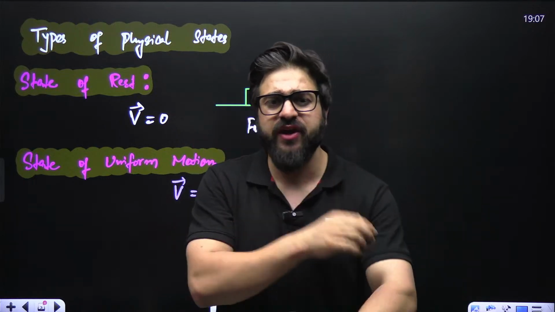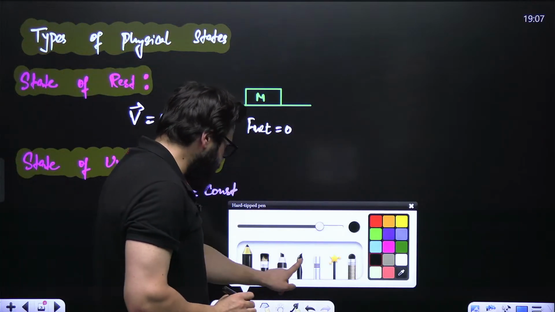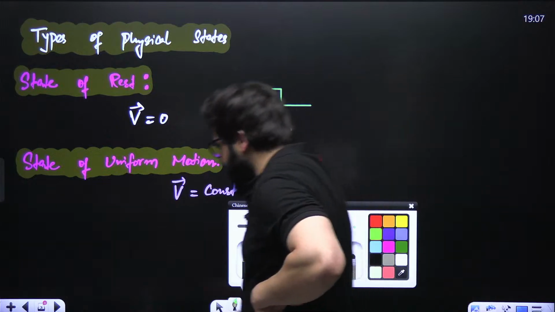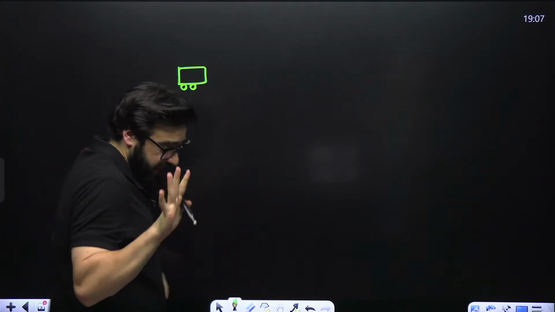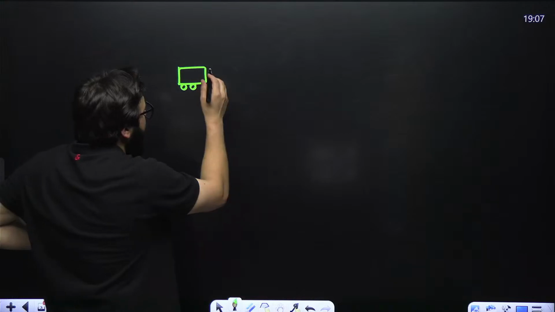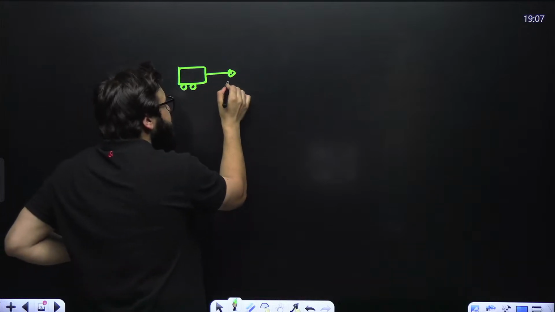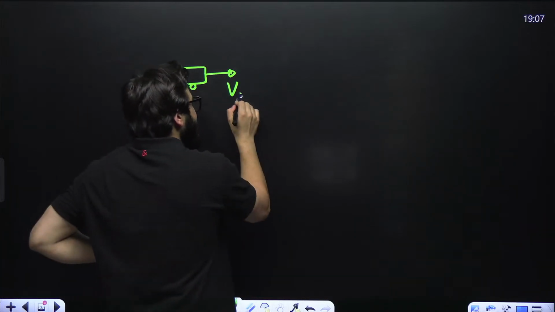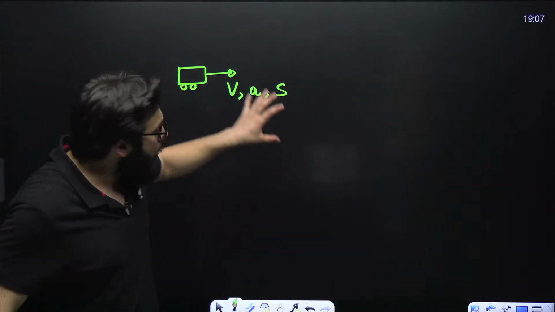Understand very carefully whatever I am going to say over here. I'll be starting from the scratch. See, when it comes to the chapter kinematics, let's suppose I have got a car over here, moving in the forward direction. It will have some velocity, some acceleration, it will cover some displacement and distance. All of these things we talk about in kinematics.